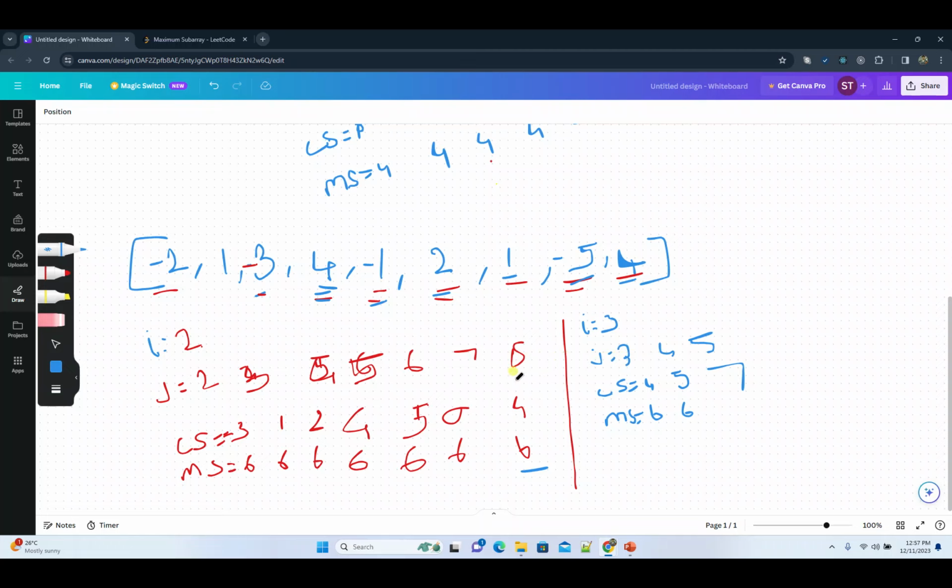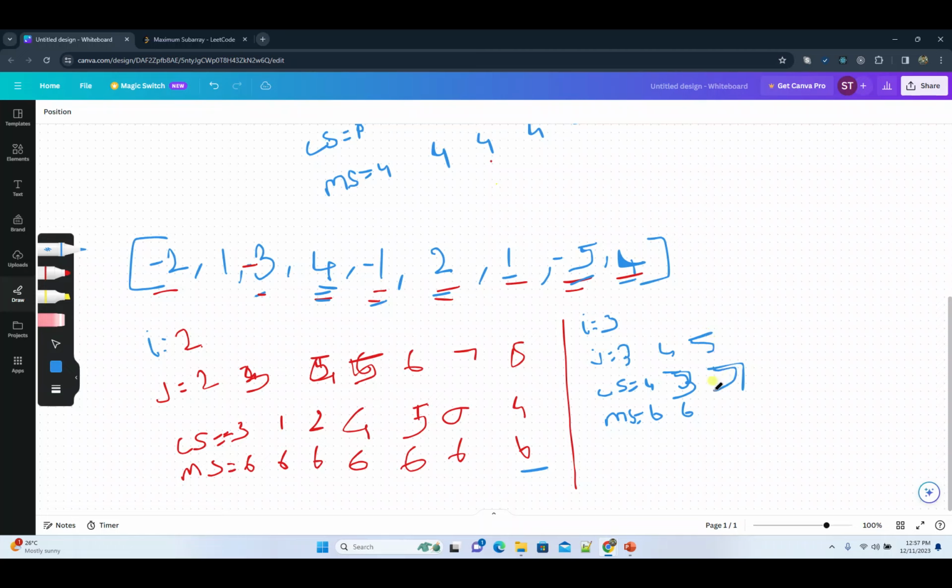So 4 plus, 6, 6 is the maximum. 4 minus 1 is 3. Okay, and now 3 and 6, 6 is the maximum.